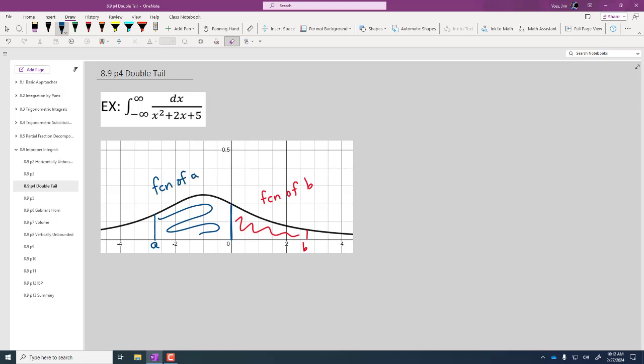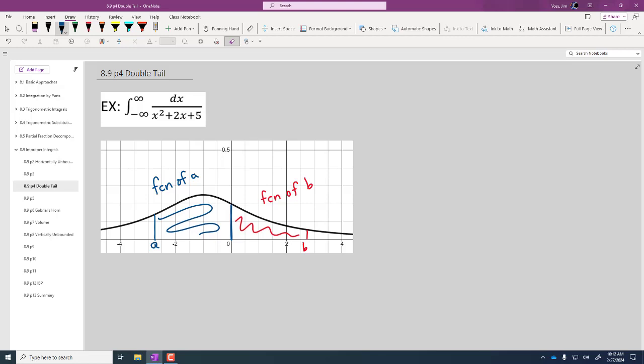Will there be cases where we don't pick 0 for the middle? I wouldn't always pick 0, but if this is symmetric over -1, could you not do the area from -1 to infinity and multiply it by 2? You can do whatever you want. If we prove that it's symmetric about -1, we could absolutely do what you just said. So if we can prove that this is symmetric around the line x equals -1, then we could just do 1/2 and double it. Yeah, absolutely. But we don't necessarily know that for sure. It certainly looks that way.